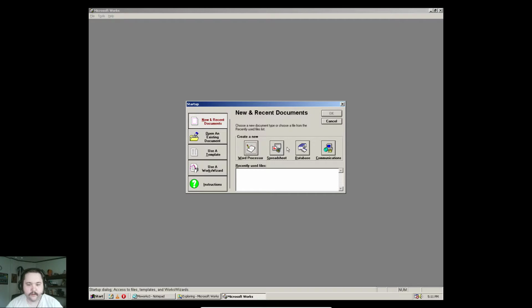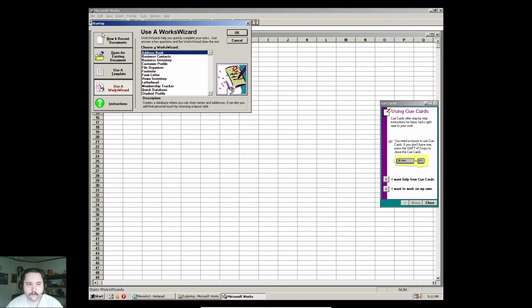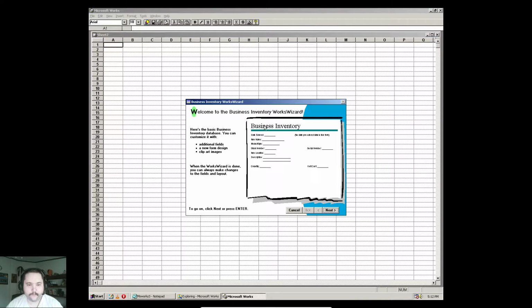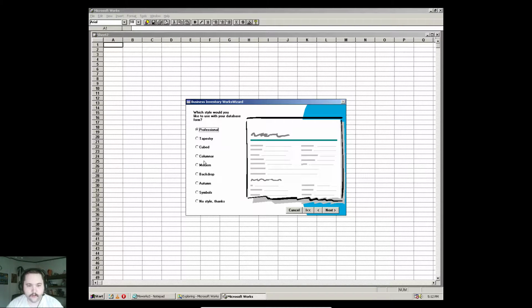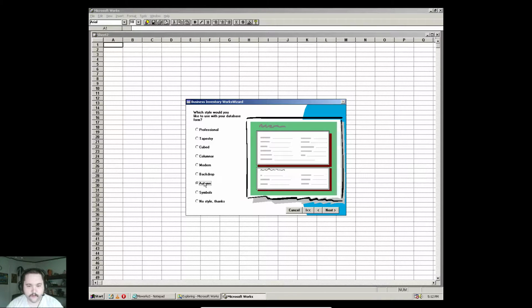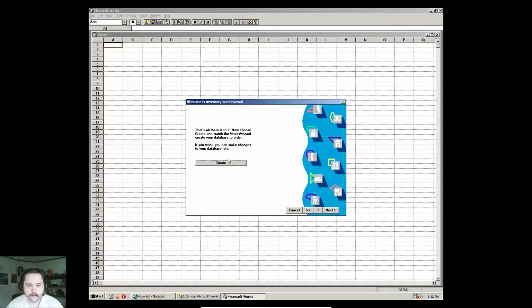Right, maybe spreadsheet would be where you would do some craziness. So let's try a business inventory. We'll have pricing information and supplier information, and let's see, our modern business.